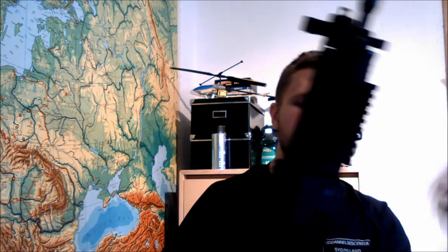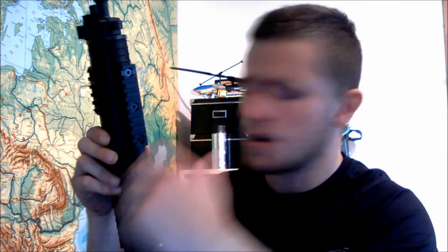The hop-up is right here. Just pull the charging handle back, and there's a little wheel down here on the chamber, and you just spin that like on a G36, and it spins the hop-up, obviously. I just took a look down the barrel, and it looks to be an aluminum barrel, which means you're not going to have insanely good accuracy, but it's a cheap gun. Buy it for fun, just so you can lend it to new people so they don't break your expensive guns.